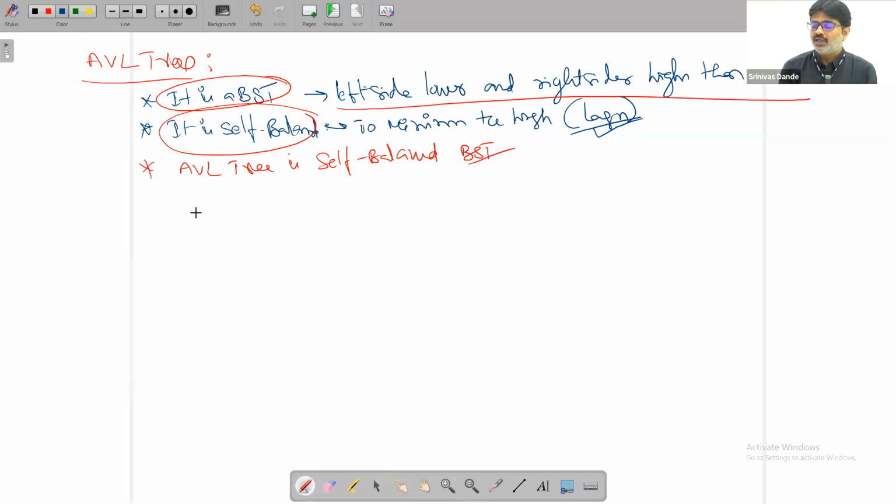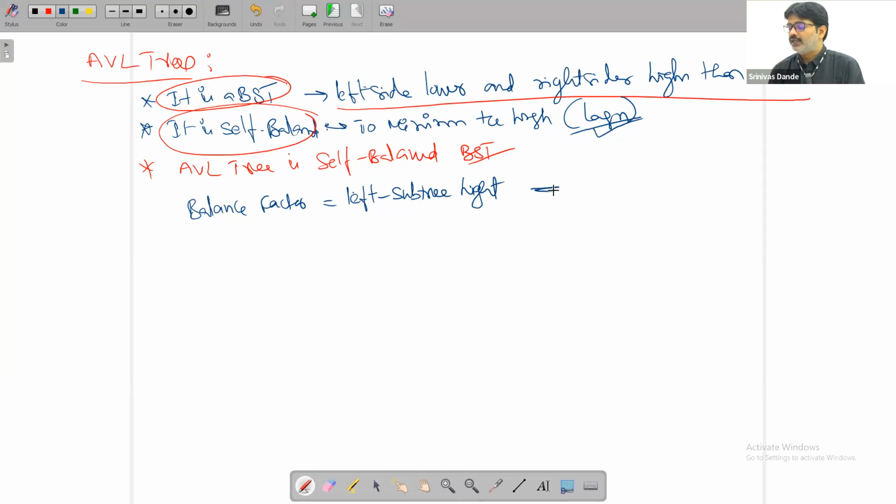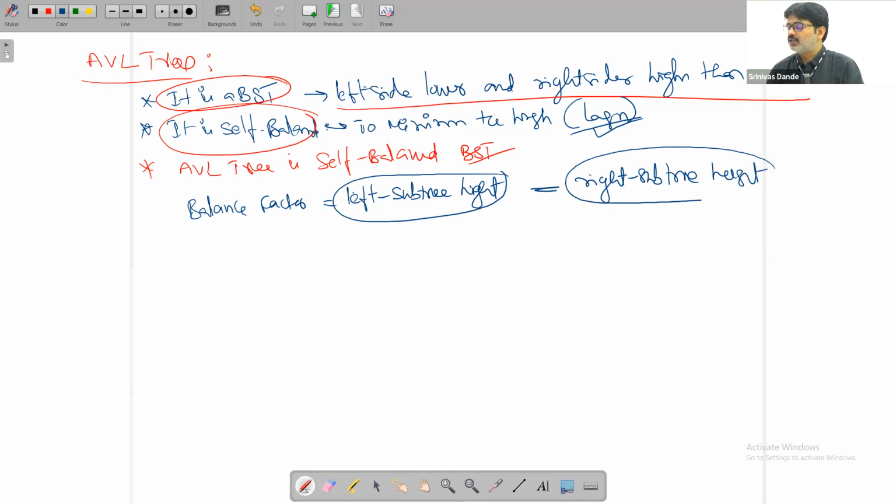It uses a number called the balance factor. Always calculate the balance factor: the left subtree height minus the right subtree height.